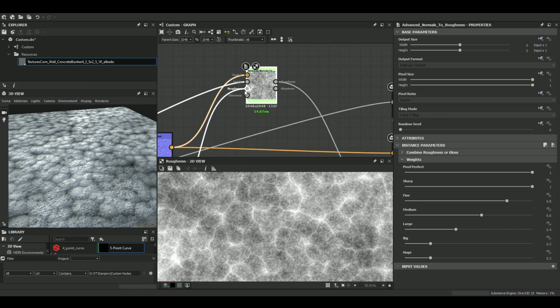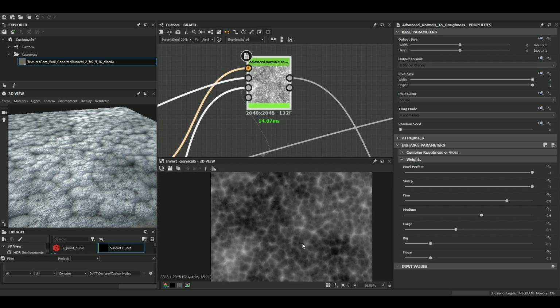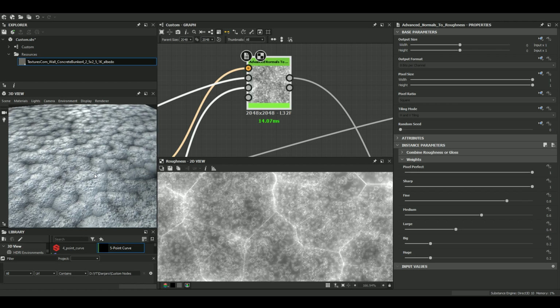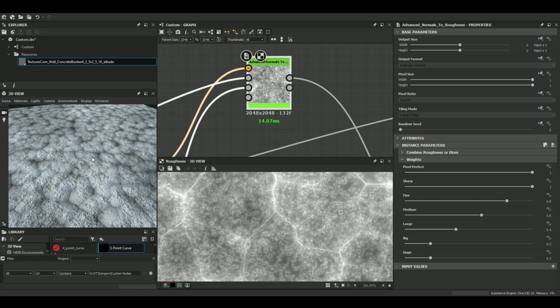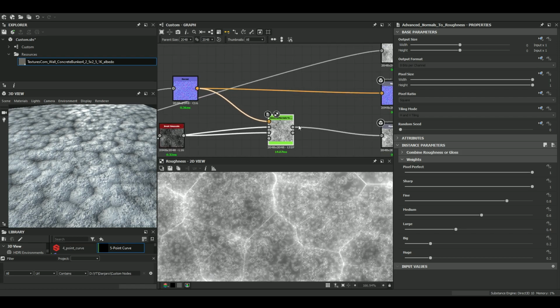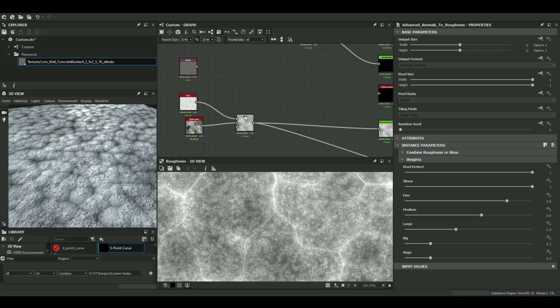If you compare this roughness to this one, it's just a way to have something a bit finer and more realistic actually. It's subtle, but I like to use it now in my workflow to get a better roughness at the end of the day. So yeah, that's cool.